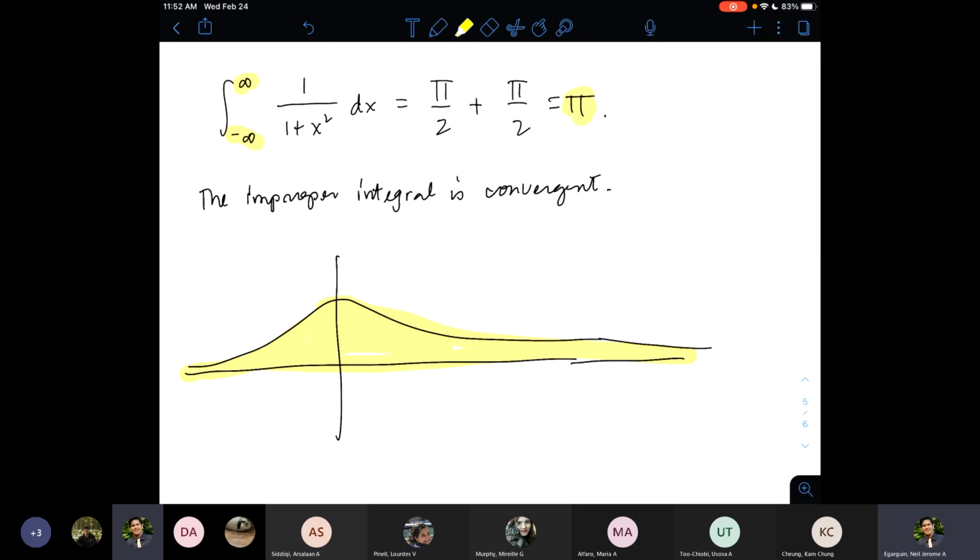So on Friday, we'll talk about some more improper integrals. So browse through worksheet number 6 and see if you want to answer some problems from there, or if you have some problems from the practice test and some of your homeworks, you can also talk about them on Friday.